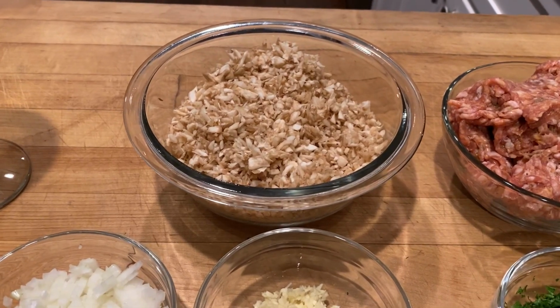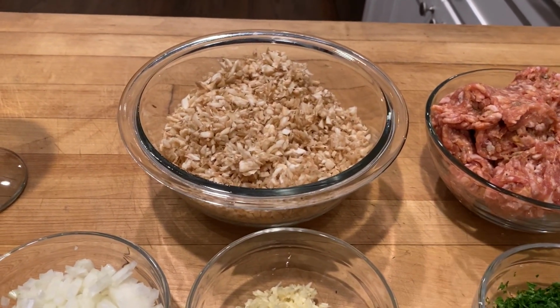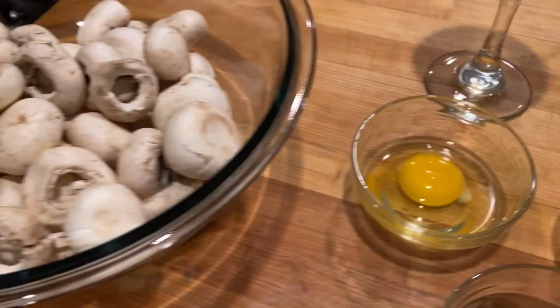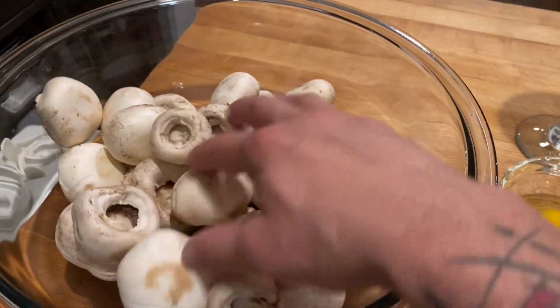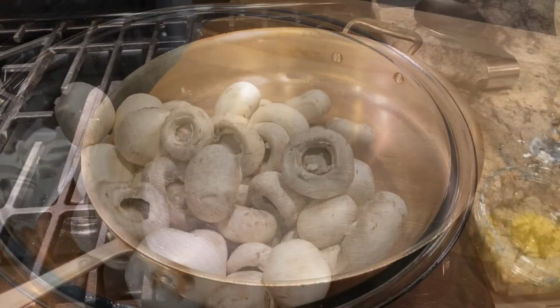I'll show you how to do that in a little bit. And we blitzed them in the Robot Coupe. And here's our mushrooms that we're going to be stuffing. Alright, let's head on over to the stove and start cooking.